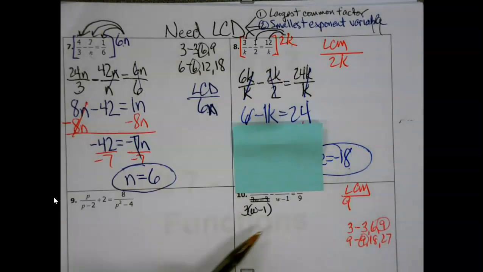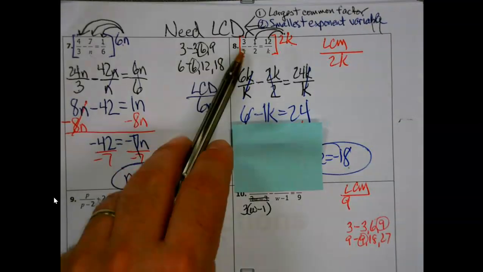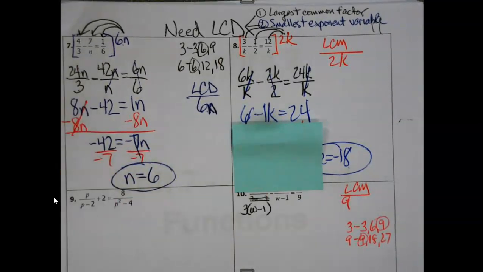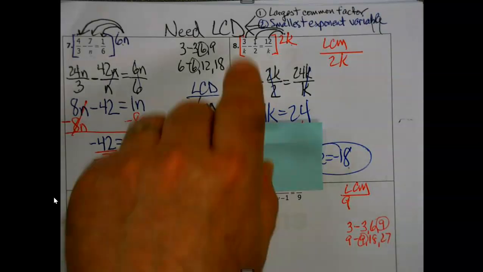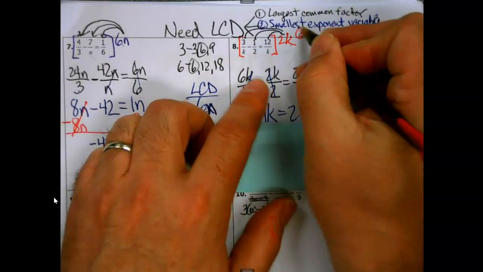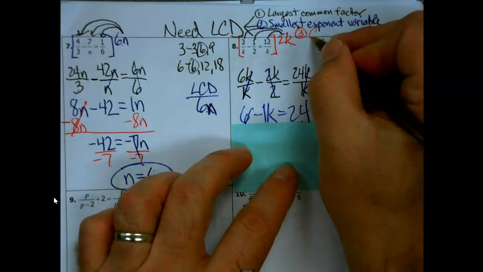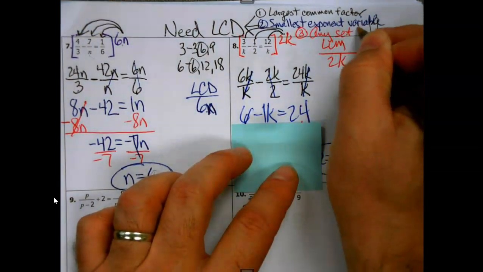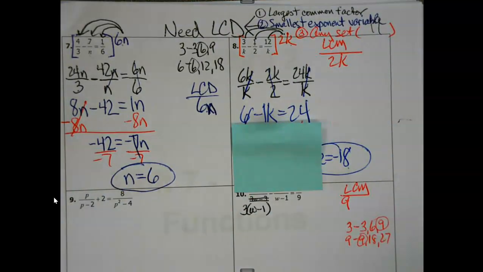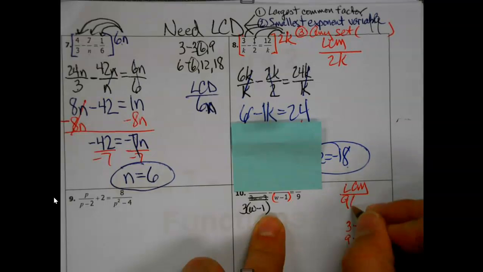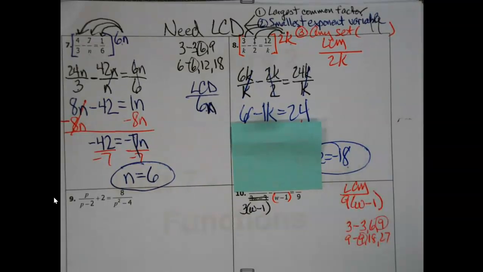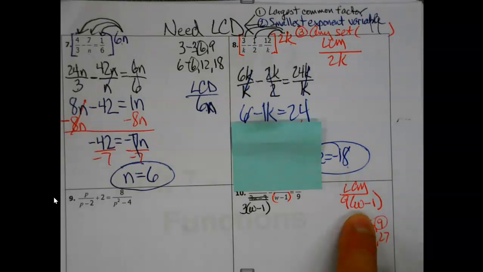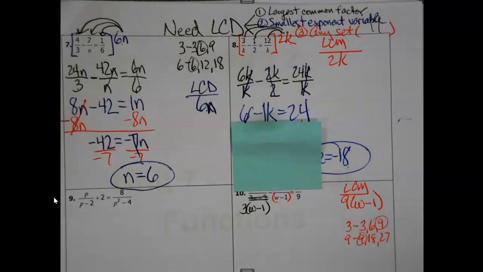We don't have any single variables this time, like we did here with k or here with n. So we have one more piece of the puzzle to add up here at the top. That last piece is any set of parentheses that we see. Every one that is different needs to be included. But they're the same, so I only need to use one of them. So that's our magic value that we're going to be multiplying through by.